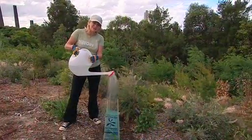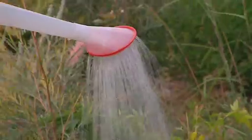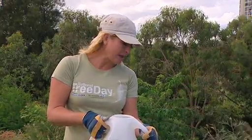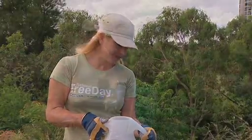Don't forget to come back and remove the guard in a couple of months once the seedling has outgrown it. Finally, give it a good but gentle soaking. You don't want to wash the soil away. New seedlings will need watering every few days if it's warm, or about once a week in cooler weather.